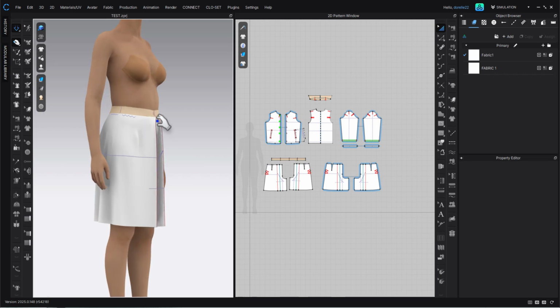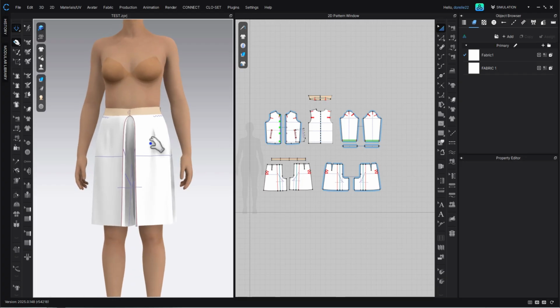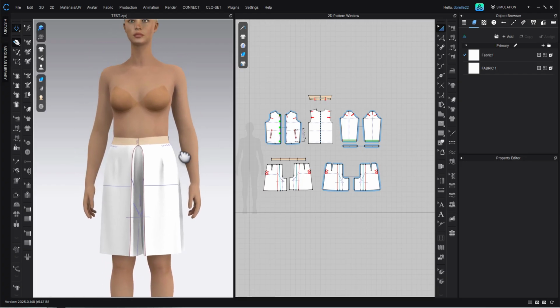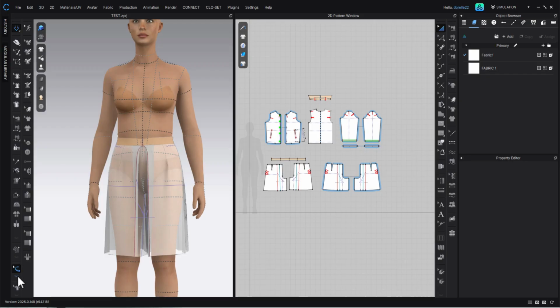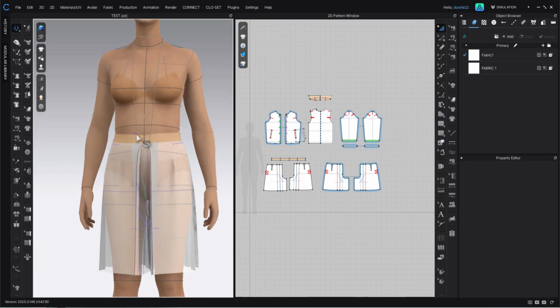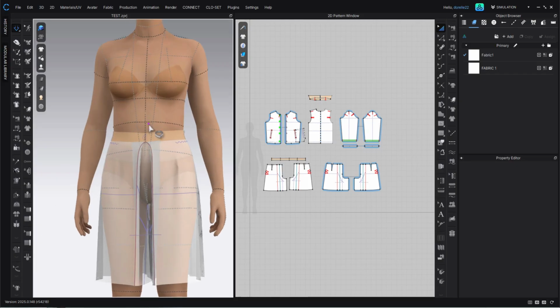So I can see that there's some things going on here. So I want to go ahead and get a balanced placement using some of the tools that can help you balance a garment when you're fitting it. So we're going to use the edit measure tool, but in this group, there is a circumference measure on the avatar. So I'm going to use that to make a line on the avatar very close to where the actual garment is.